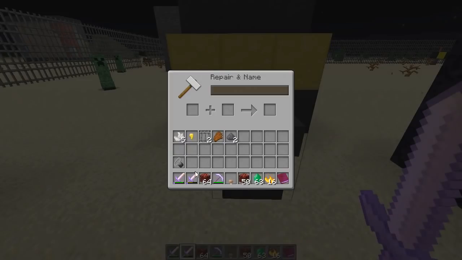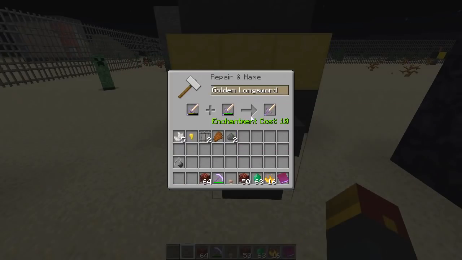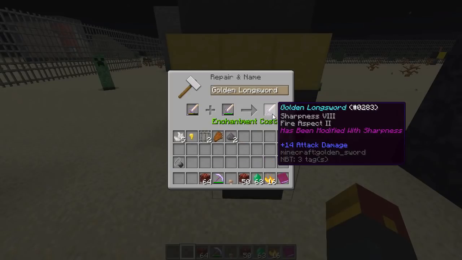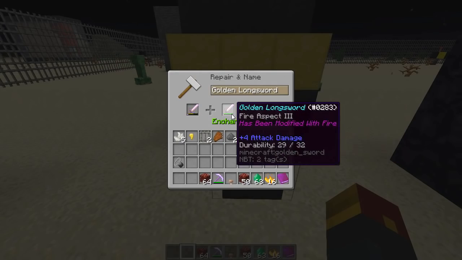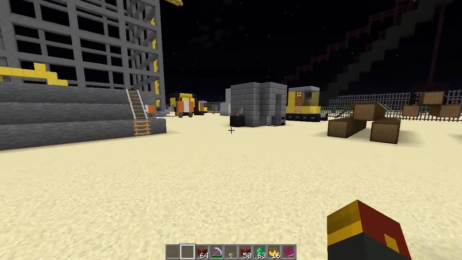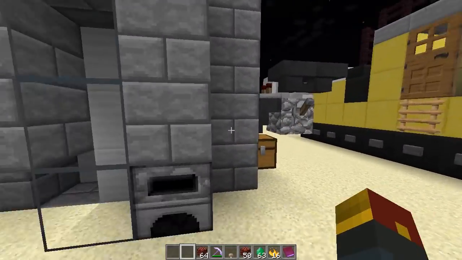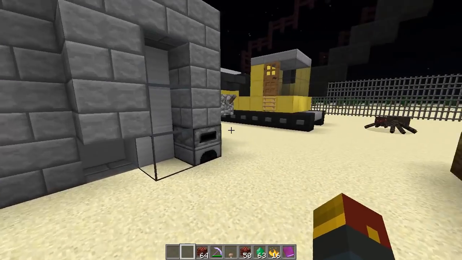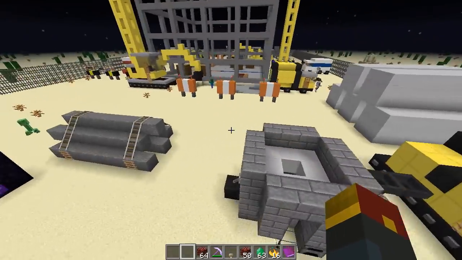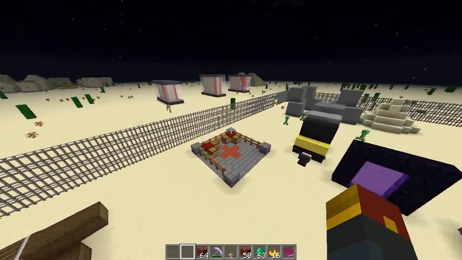Final thing I want to test out. Can we combine two constructs? You see? Check it out. So it gets rid of the fire aspect 3 on this one, drops it down to 2. So, doesn't look like you might be able to for all your enchantments. However, that being said, there is an absurd amount of things you can do with the Tinker's Construct mod, friends, for vanilla Minecraft. Only one command required for this amazing contraption.